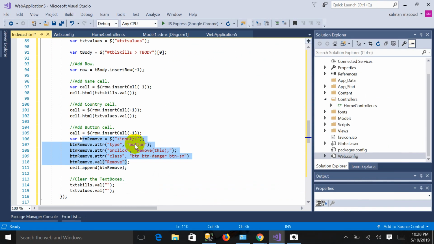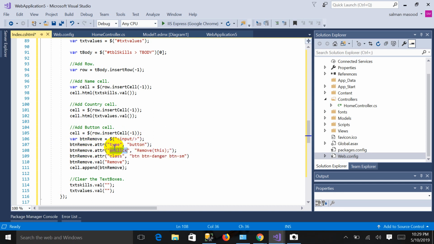So I made a button over here which is btnRemove. I'm adding a tag, just a single input tag. It's not clear yet what this input tag does, whether it is a button, text, drop down, or something else. Radio button could be, so in the second line, I'm adding an attribute type button.